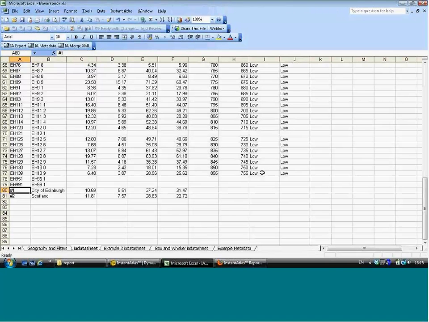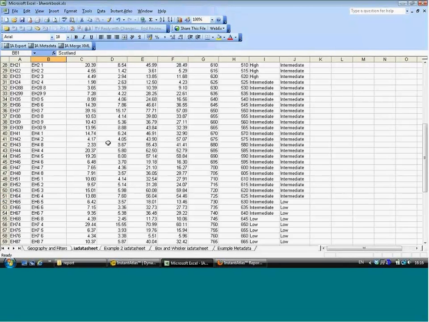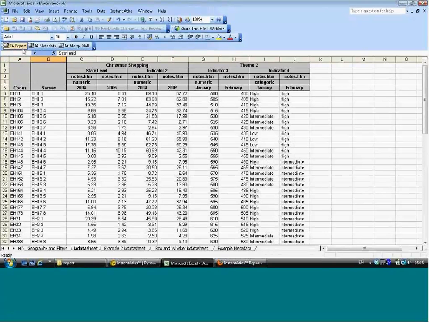We call these comparison geographies because we can put them into a special table in the report, and when you click on that table, you'll get time series and bar chart data that comes across with that national data set or whatever the comparison geography is. So in this example, I'm going to use the city of Edinburgh as my first comparison geography and Scotland itself as the second comparison geography. So everything's ready to go.